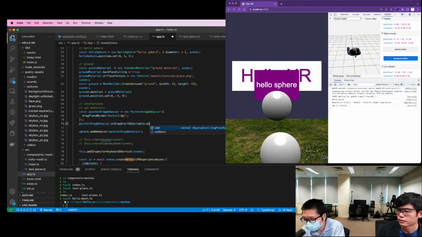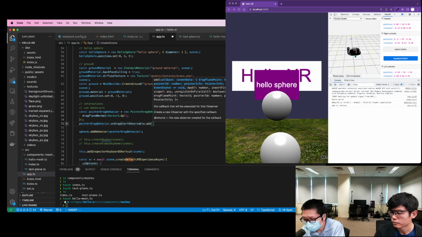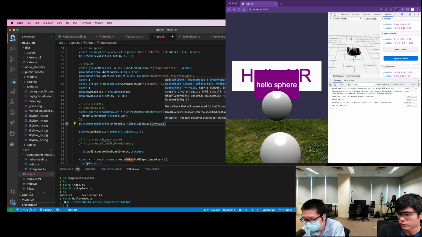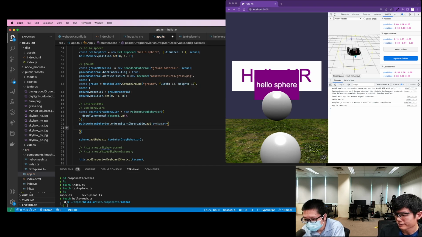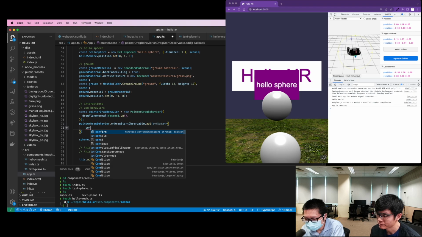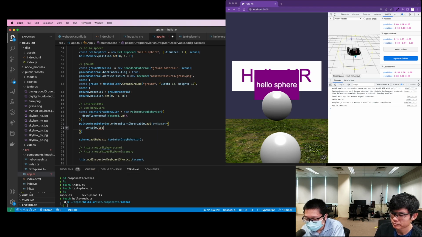The syntax is that you add a callback function, and it will use this callback function to create an observer. It will give you the event data. You're going to write an arrow function. It's pretty common to use an arrow function here. We can just log out that it's drag start.